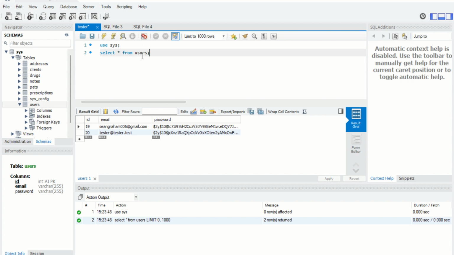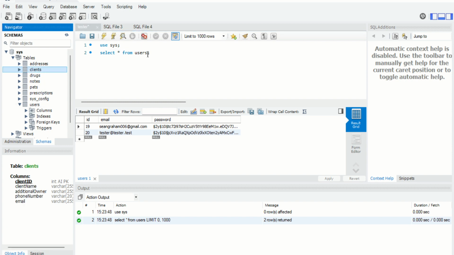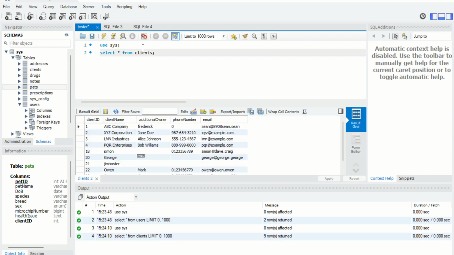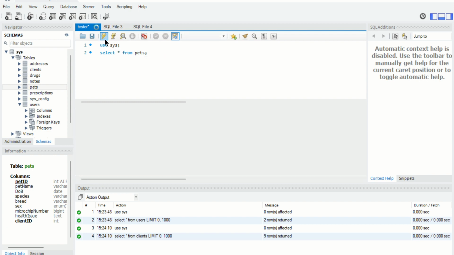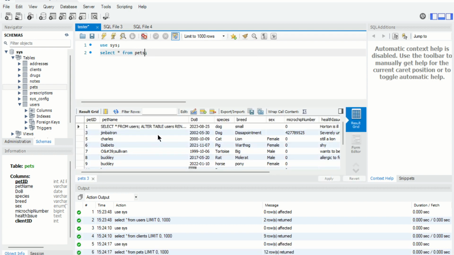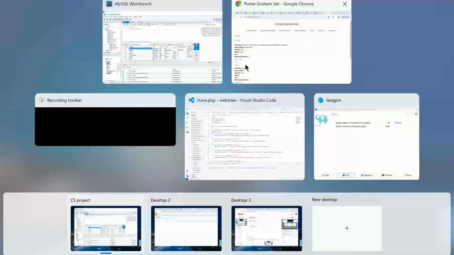Wrong one, I'm afraid. Oh, sorry, that should be in clients. Select all from clients. What's the pets? It was pets. I've got terrible memory. Here we are, right there. So it's been added to the database, but nothing bad's happened.